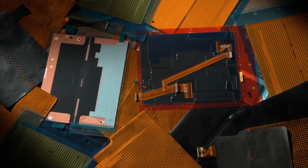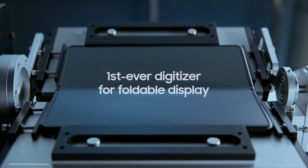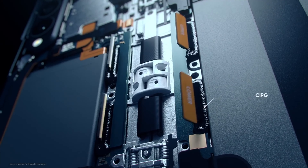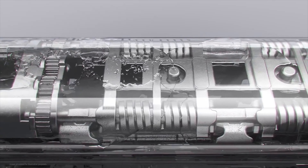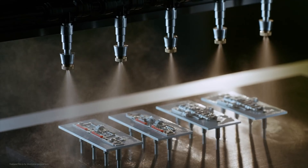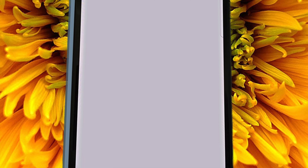As already mentioned, the Galaxy Z Fold 4 is going to weigh much less compared to last year's Galaxy Z Fold 3. Not only that, we're also hearing that the inner display of the Galaxy Z Fold 4 is going to have an almost invisible crease compared to last year's Galaxy Z Fold 3, and that's because of the new hinge Samsung is going to use. With this brand new hinge, the Galaxy Z Fold 4 will not only have a less visible crease, but it's also going to show less hinge on the outer side.